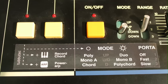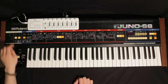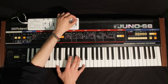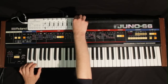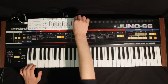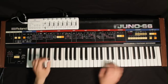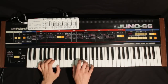Two monophonic modes are available. Both layer all 6 oscillators and detune them to create a hypersaw or hypersquare waveform. The fatness is of course adjustable. While Mono A re-triggers the envelope on each key press, Mono B does not if you play legato.